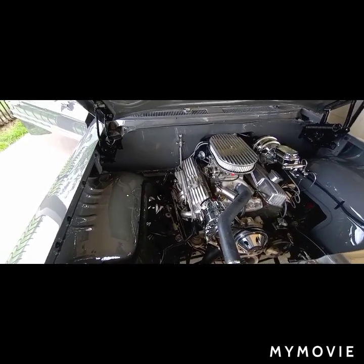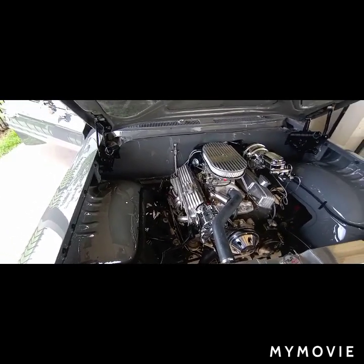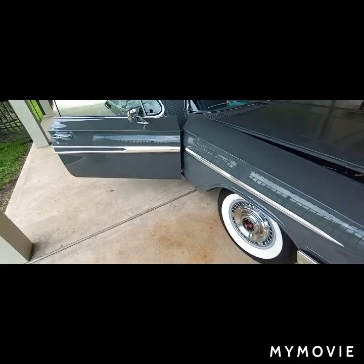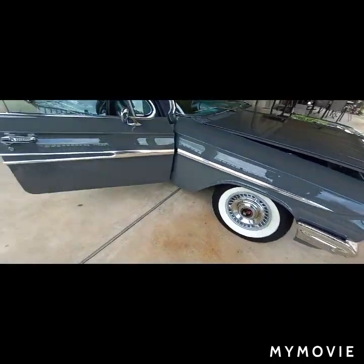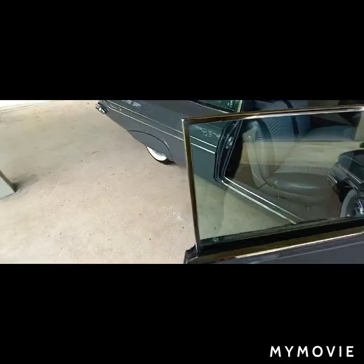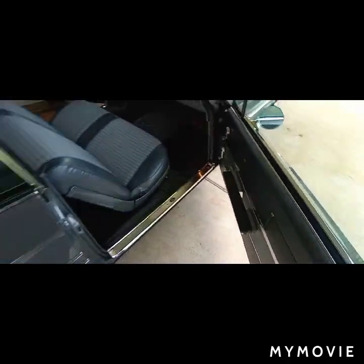And that's it. The bumpers already came with the car, so they were already chrome plated. But just to give you a quick walk around here. Like I say, it's got the NOS hubcaps. The windows roll up and down fine. The manual. Doors close good. Lines up pretty good.